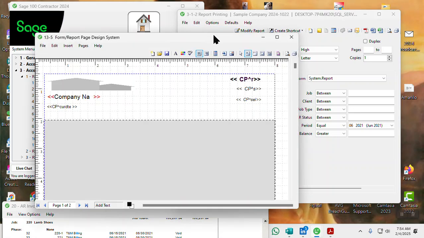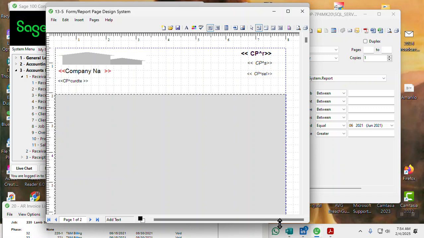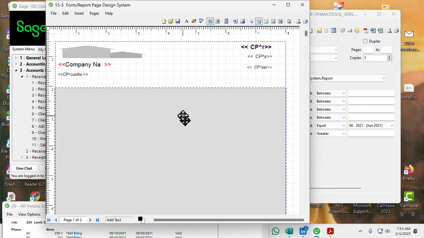Okay, and then this is the 13.5 screen, and that's where we create our report forms. This is currently the standard system report. This is the top part. It has the logo, the company name, and the date, the title, and a couple other fields.